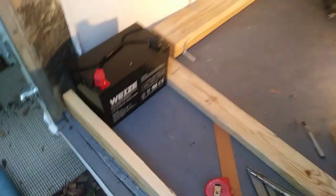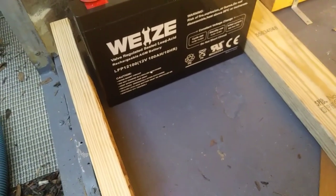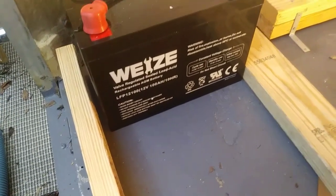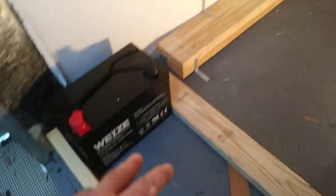Okay, so yeah, that's just one of them. These things are freaking heavy, guys. I'm looking for a weight, but I'm not seeing a weight. But they're big, okay? They're a little over a foot across. They're 100 amp hours. I've got 3 of them right now.